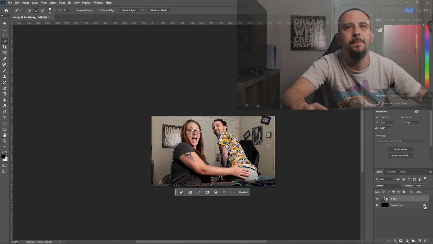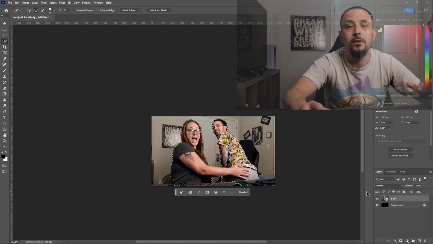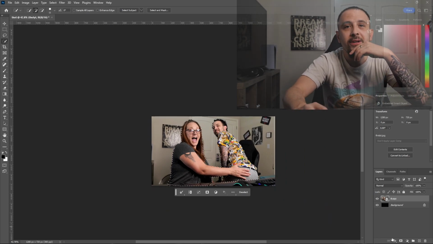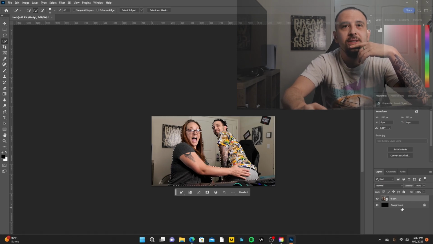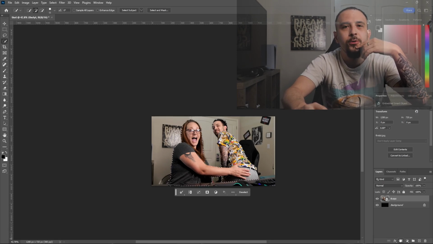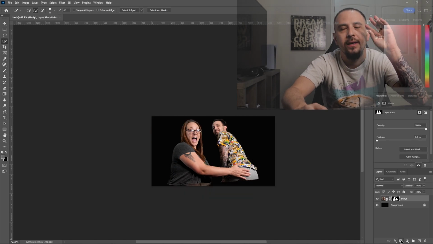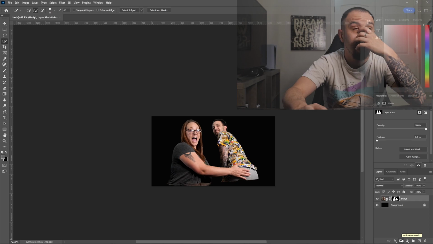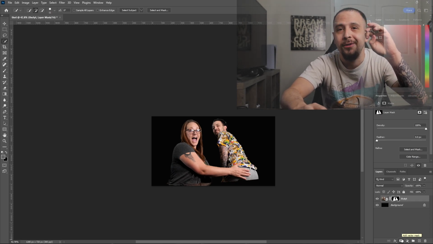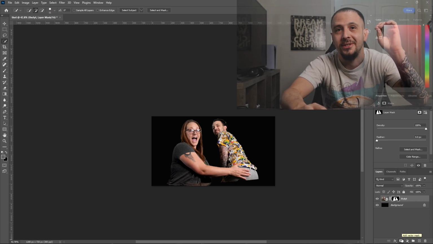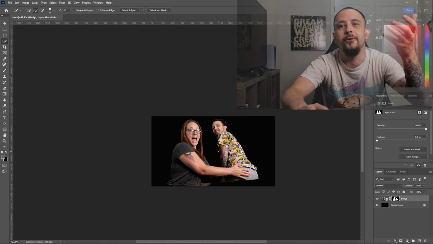Then we zoom out a little bit. Now, this is the part that gets tricky. Got tricky for me anyway. Down here in the tools section of your panel, you will have Add Layer Mask. Once you click on that, it literally removes the background. And it took me so long to figure out how to do that. It's that simple. You just click Add Layer Mask and it removes the background. And now you're free to add your own background.